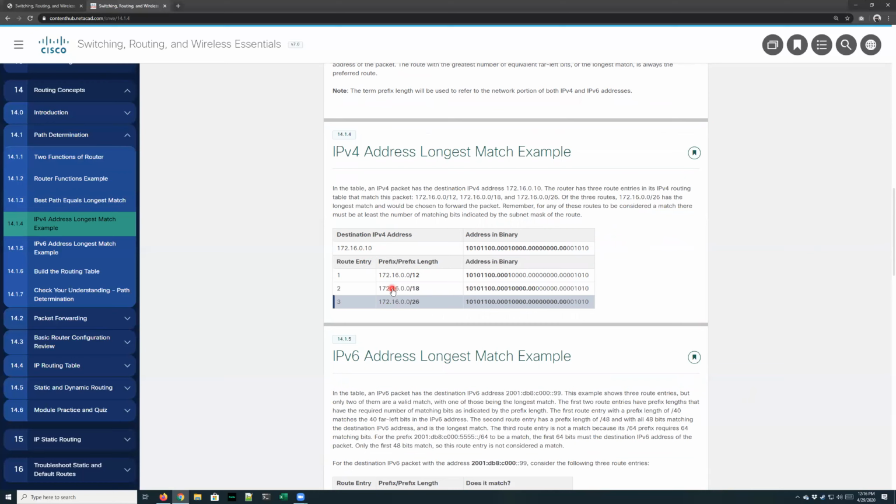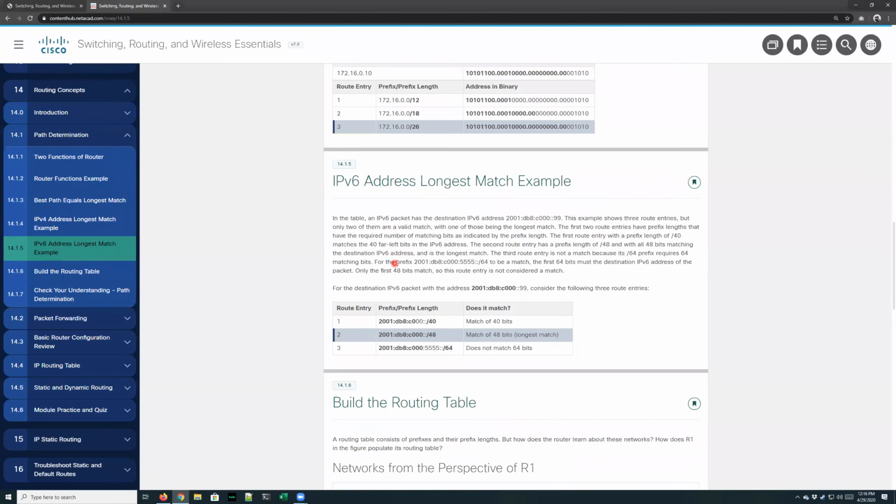All three of the route entries technically are good, but 172.16.0.0/26 represents the best entry because it's the most specific. Remember, in a /26 network, there are 64 total addresses, and in a /18, there's over 16,000. Well, we're only looking for number 10. So that fits within the /26. So this would be the best possible path.